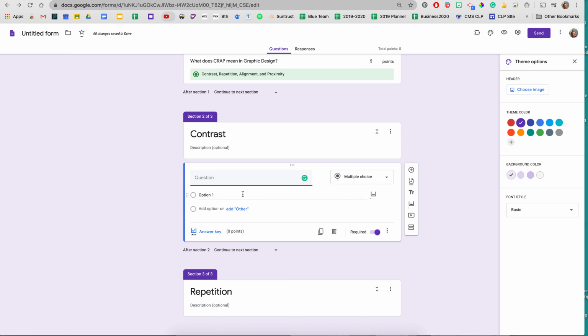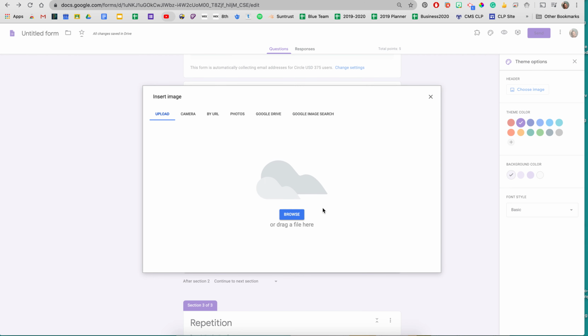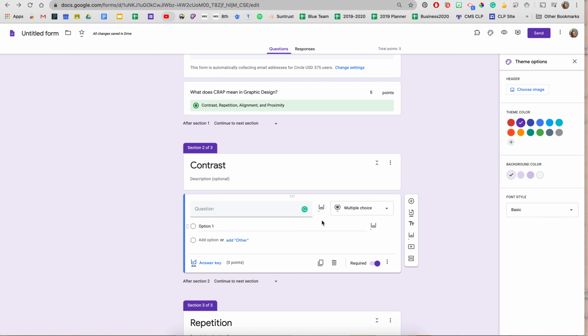What I would do and have done is you can add images here. So if I'm asking the students about contrast, I might ask them to describe it to me, but then I might also have two images, one that shows poor contrast and one that shows good contrast, and they can use that as a resource. So you can put those images in there. I see this being very helpful if you're doing like math problems. So you could take a picture of your own writing, your own notes, whatever. That is another option. So there are your pictures.